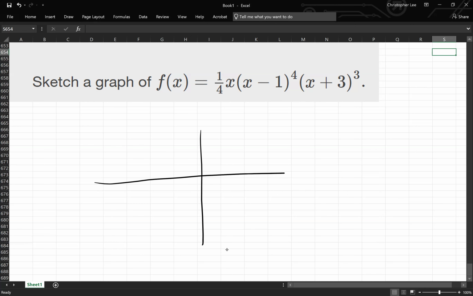I don't know exactly what this is going to look like. I'm kind of just making this up as I go. But let's say that that's 1, and let's say that this is 1, 2, 3, -3. I don't know what this will look like, but I feel like it's going to be something like this.